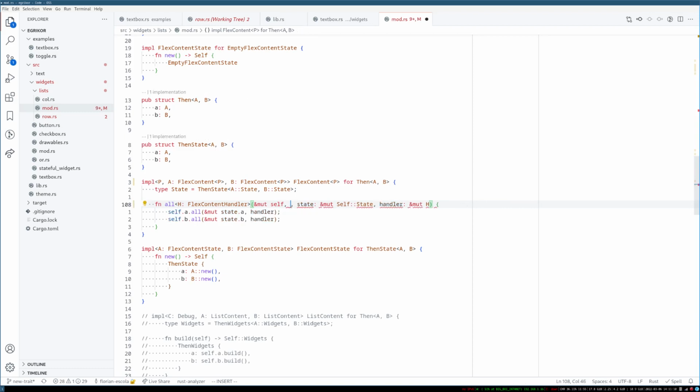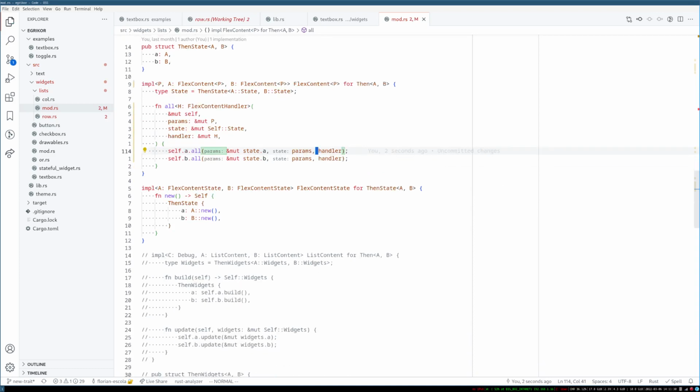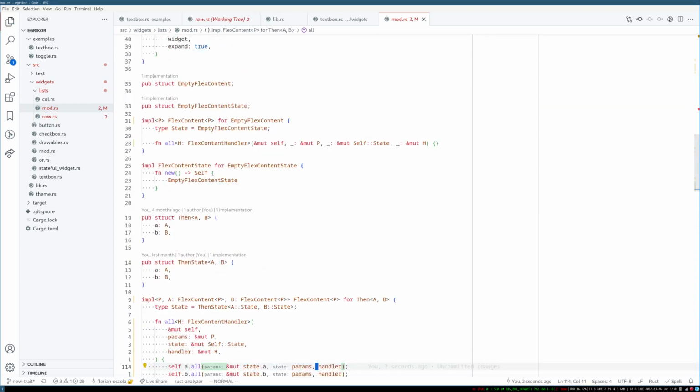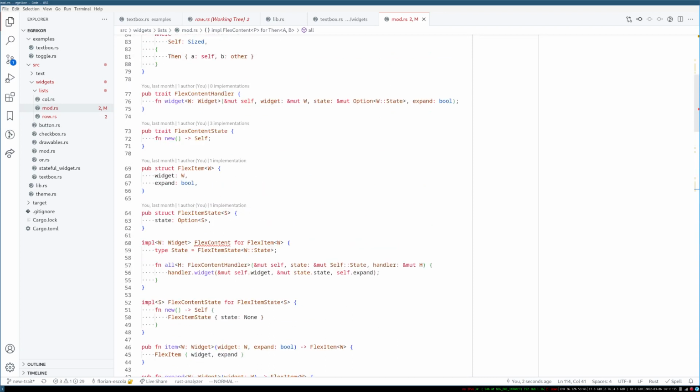Then we'll need params here, mutably, of course. And yeah, I guess just pass them on here. All right. Now the item.